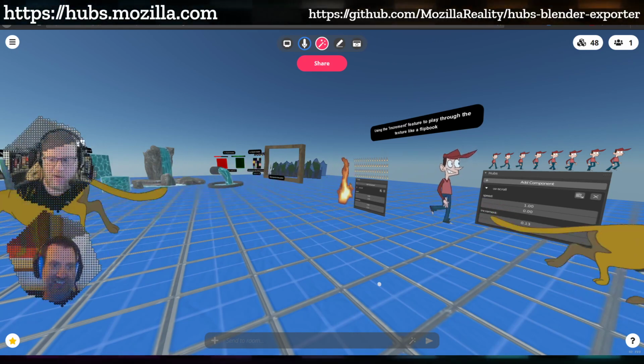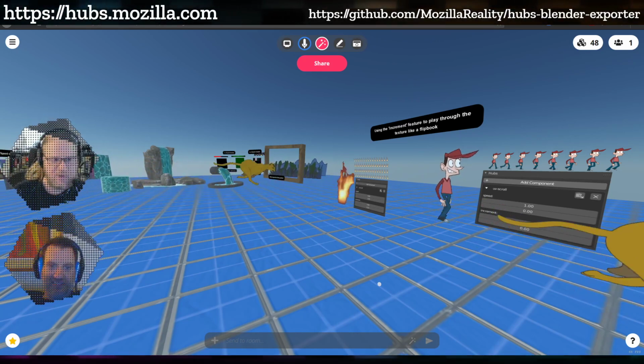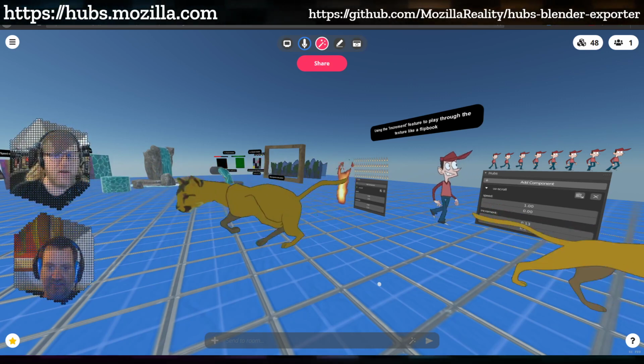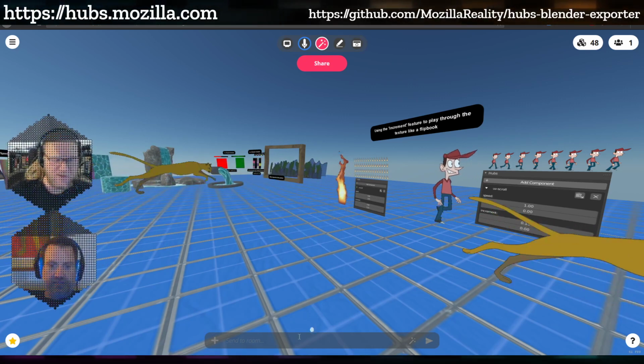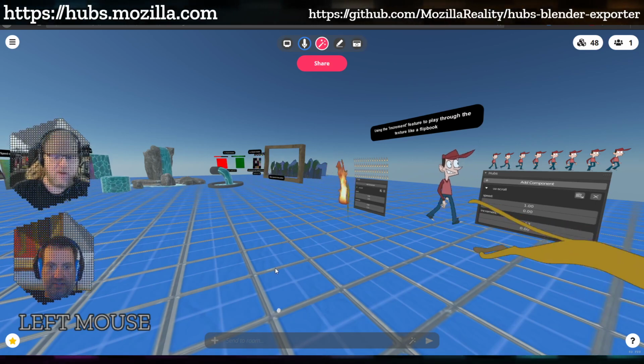Yeah, so we got a pull request just to add the visible component. It was super simple, but we didn't add that one. There's no way to make meshes that you have in Blender invisible. So someone added the visible component. I haven't merged that in yet, but that'll be in the next release of the Blender add-on.